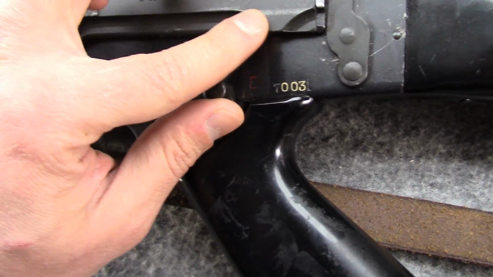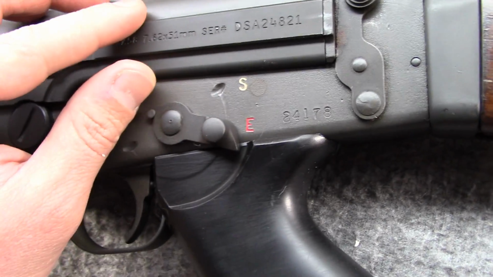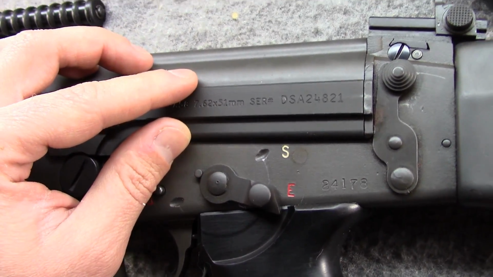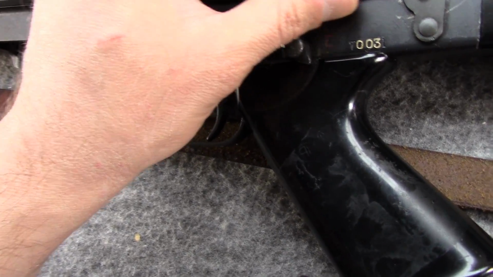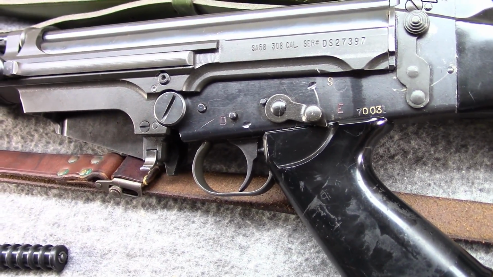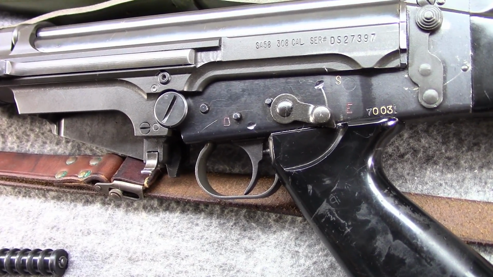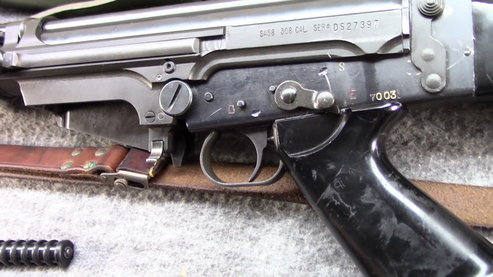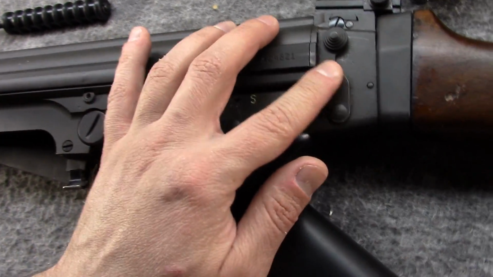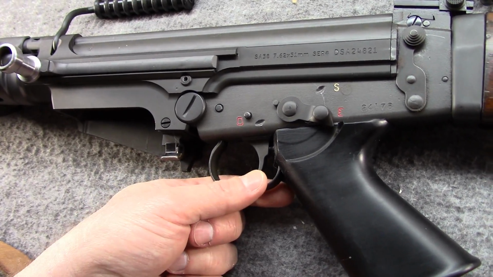And that's the difference, that reinforcement. See, on this, it's just a straight lightning cut. Here, it's reinforced. They started doing this beginning in 1962, and the Type 2 did not replace the Type 1. It was just an option. The reason they did that, a lot of FALs were intended to be fired semi-auto only.